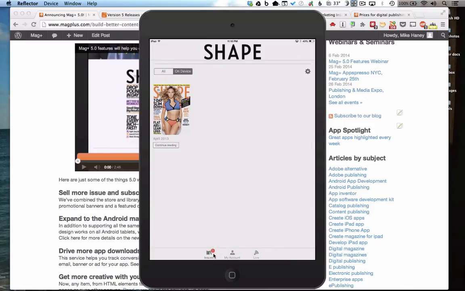So if I just want to see what I've already downloaded, I can just tap on device. If there were more issues for sale here that I didn't own, and in this sample app I own everything, I'd have an additional filter up here that says My Issues, and that would allow me to filter out only those things that I already have access to and take away all the things that are still for sale.